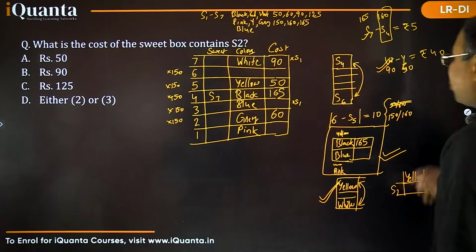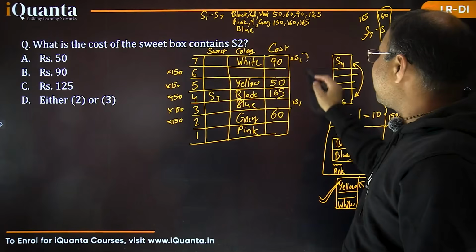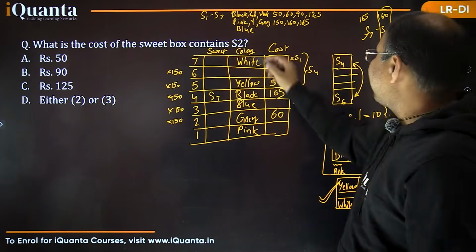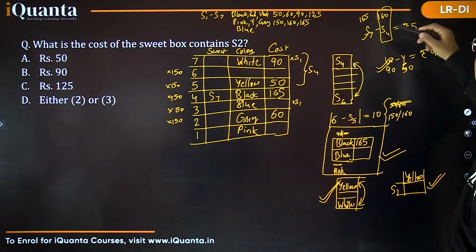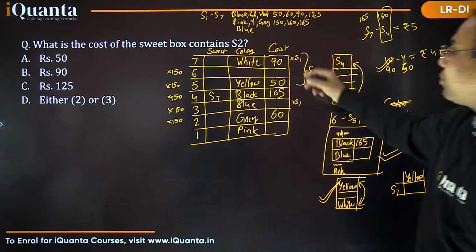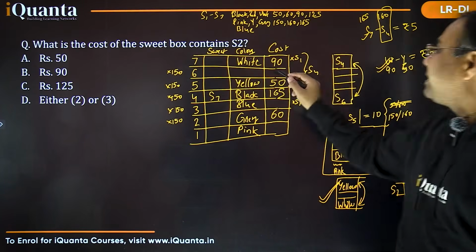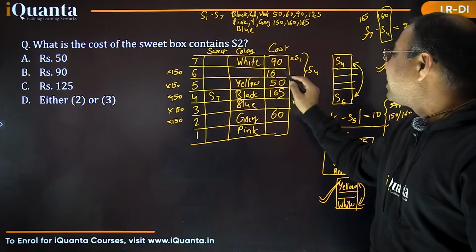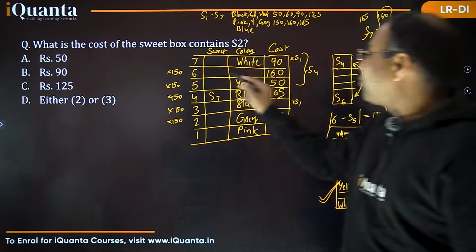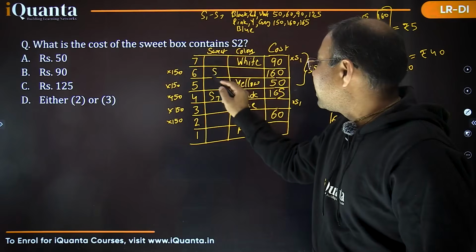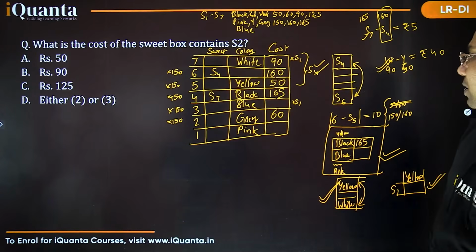Let me see. So black is here, and S4 will come above it, right? S4 is going to be somewhere here. Do we have any information about S4? Yes, we have this information that S4 costs 160. Out of these three boxes, two already have their costs identified. So only this one can have a cost of 160, and so certainly this must be S4. So this suite is S4. This part is also done.